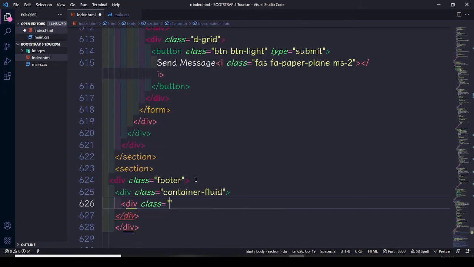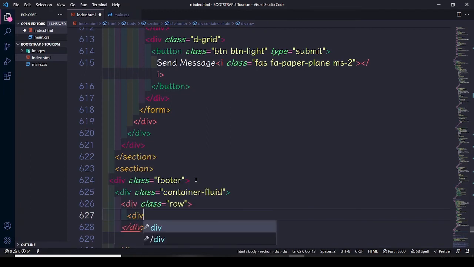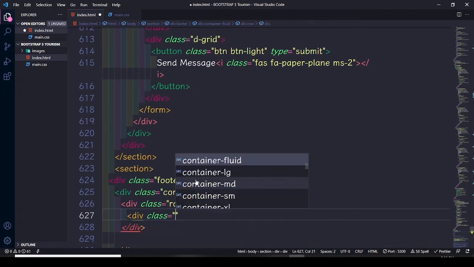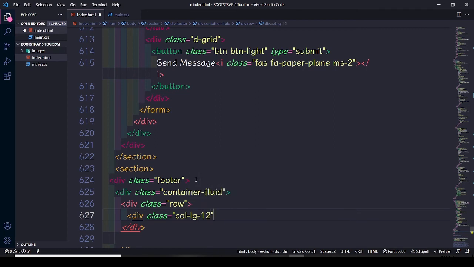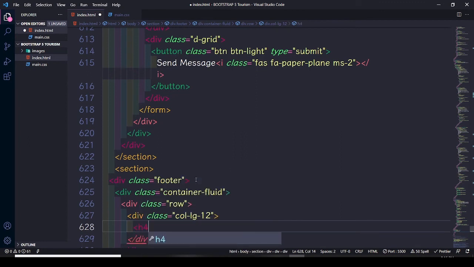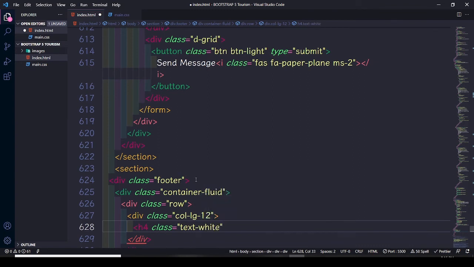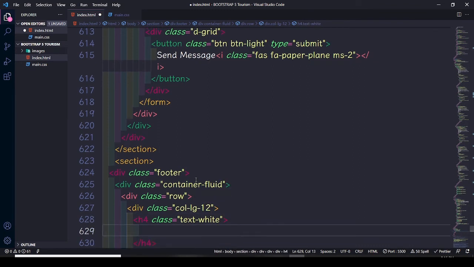Div class should be row, div class column large 12, heading 4, class is gonna be text white, and let's go with some text.